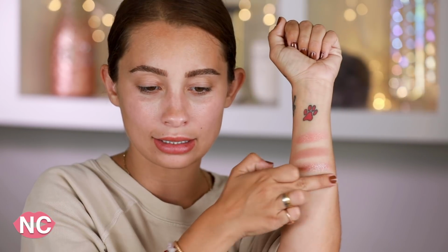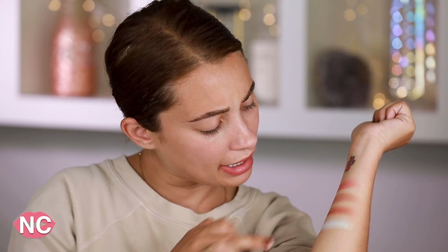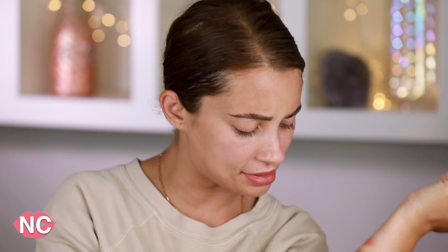All right, so next we are going in with the shade Lucid, and this is that teal color that's in the center of the palette. And let's go in and, oop, there is definitely fallout with this guy. So this is a duochrome as well. It kind of has green reflex and a little bit of yellow in there with blue. It's definitely an interesting color. I definitely don't know how these would swatch on deeper skin tones.